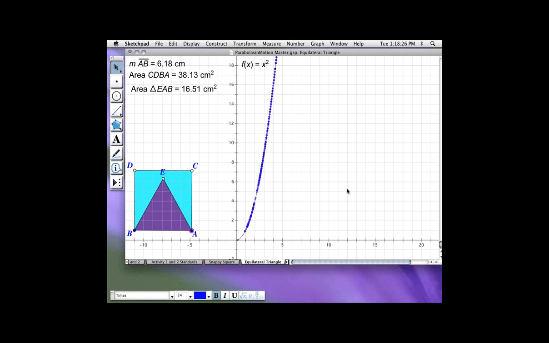So the question that I'd like you to answer in the chat, if you don't feel shy, is if I graph the side length and the area of the triangle, what is that graph going to look like? Is it going to be another parabola?